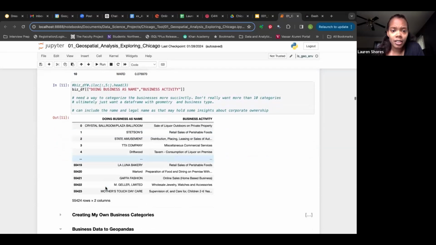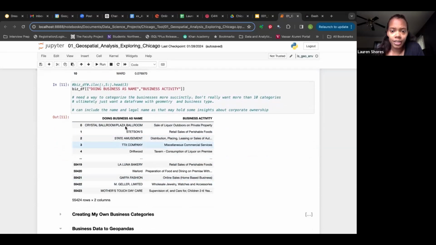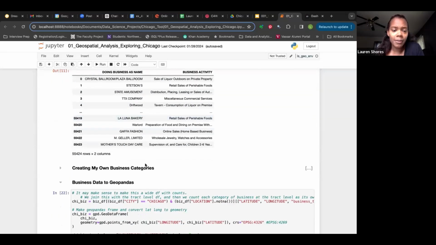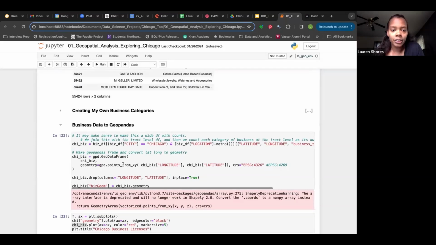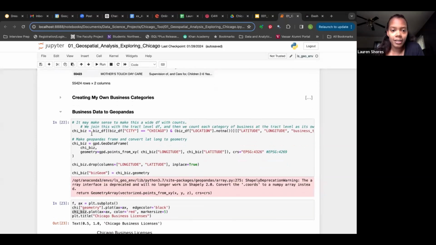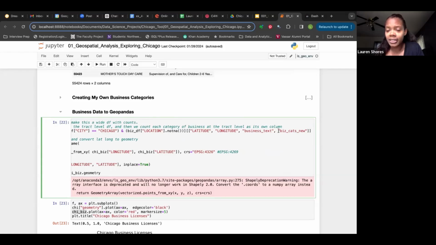This is an example of the data frame with just those two columns of the business activity. As I said, I created my own categories. I'm not going to walk through that and keep that hidden for now, but just know that I created a data frame, BizDF, that now has those new business categories.